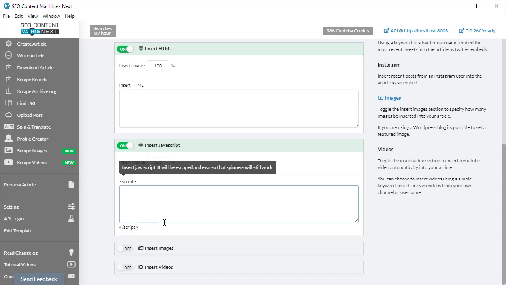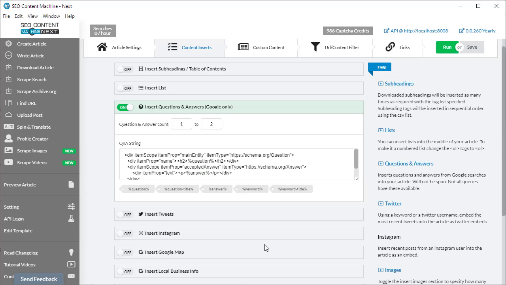And the reason why your JavaScript code isn't inserted just exactly the way you place it in is because JavaScript code has these two symbols, the curly braces. Now if you have curly braces code in an article with spin tags, it's actually going to break the article in a lot of spin tags viewers. This also includes the preview article mode in SEM Next. So what that means is these two symbols will get re-encoded for you, and the whole thing gets wrapped up into one nice line, so that when you try to preview your code and your article, it's going to preview correctly with spin tags, and also your JavaScript code is going to run correctly.